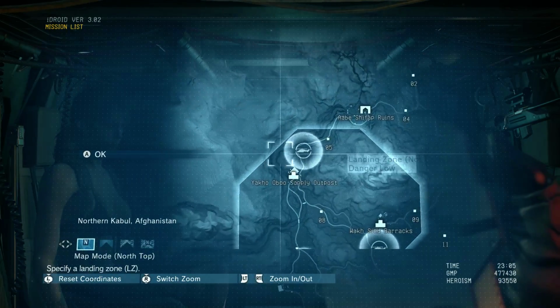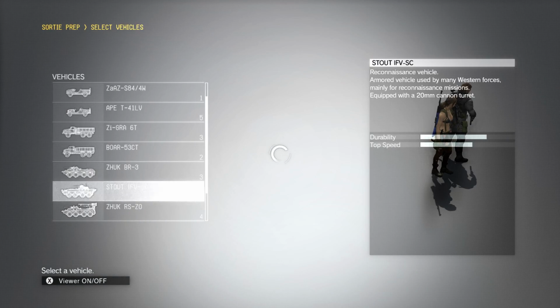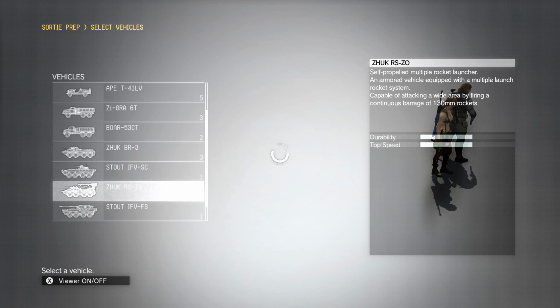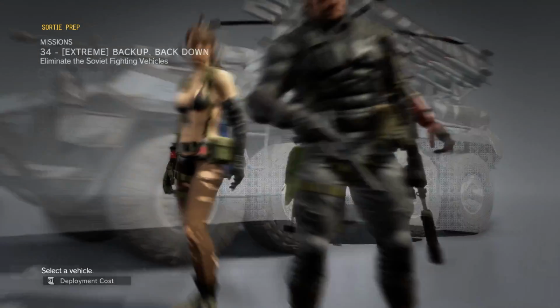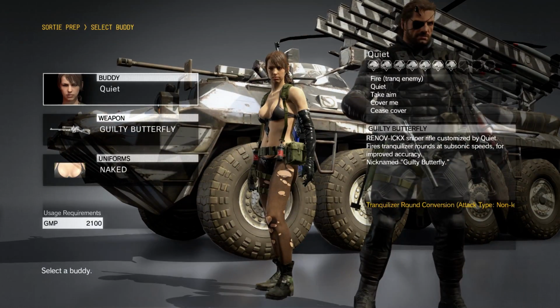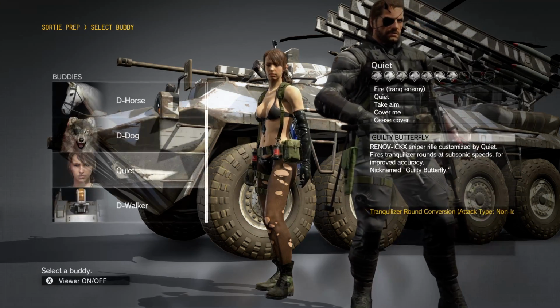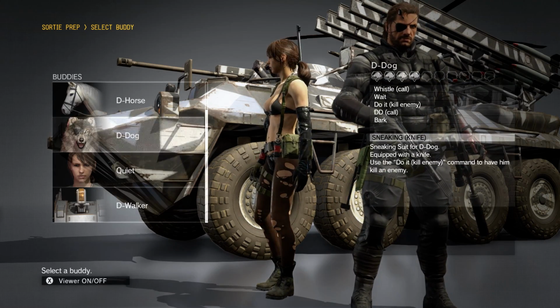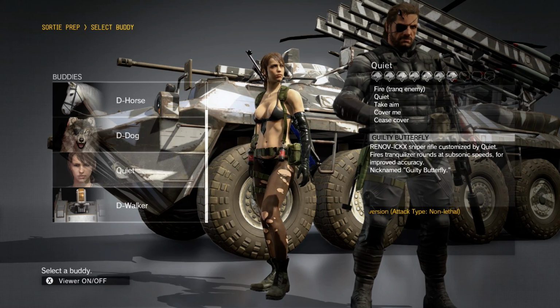Let's get back to our starting point. Heading to Afghanistan. Get out our vehicle, which now is in a beautiful zebra color. Alright, so we've got that. We've got our buddy. We're still trying to get Quiet up. As you can see, we're only 3 away from getting her all the way. As far as D-Dog goes, we're still quite a bit away. We haven't used him in a while, but Quiet's the one that you want 100% all the way up.